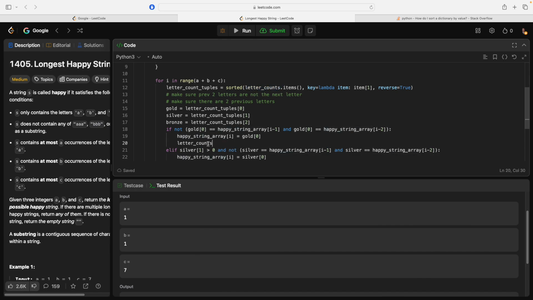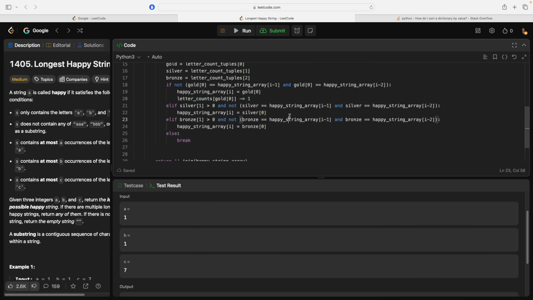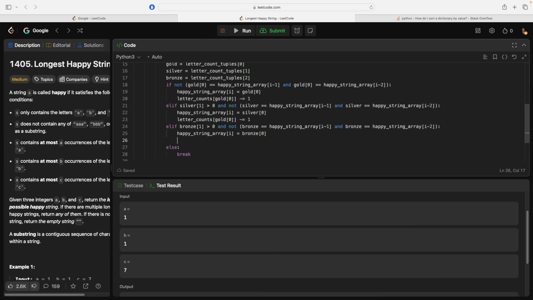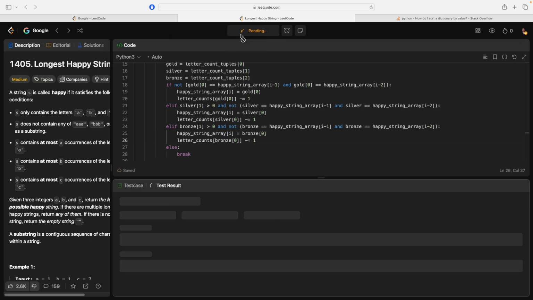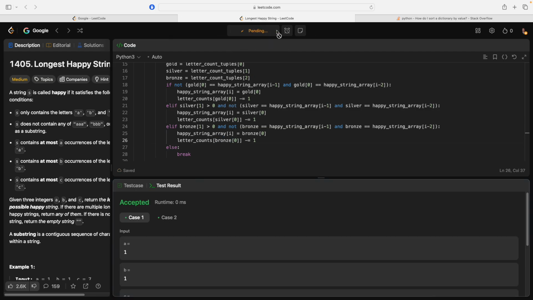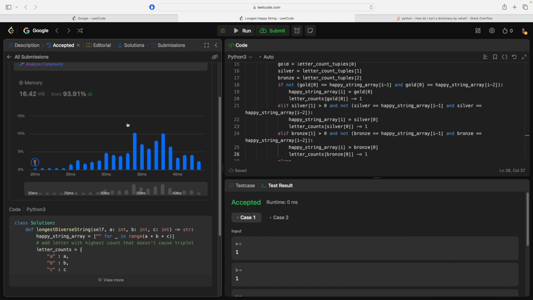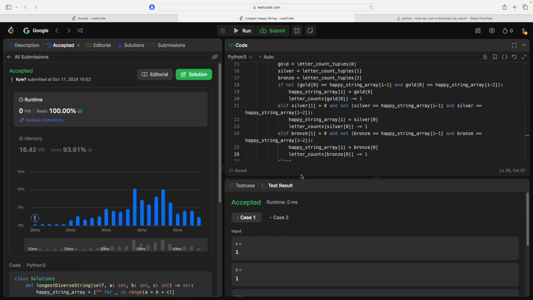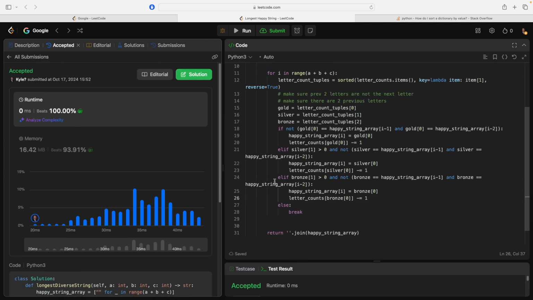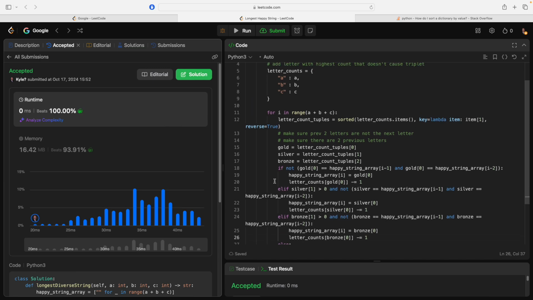So let's say letter counts, gold 0. I feel like this is going to end up being really slow. I feel like there's some bug happening with LeetCode right now, because this doesn't read to me as something that should work that fast.